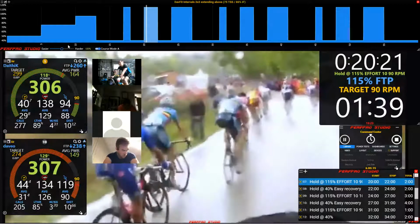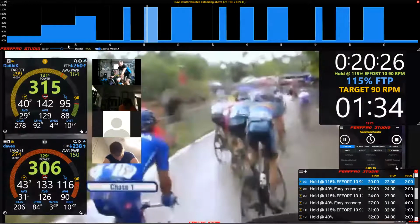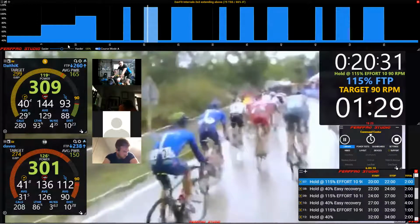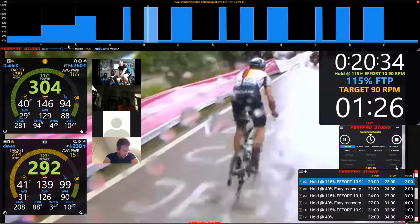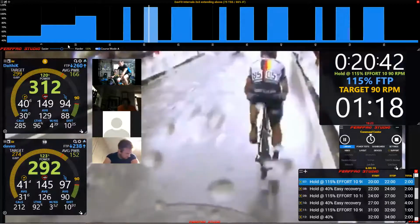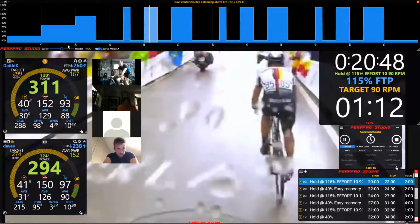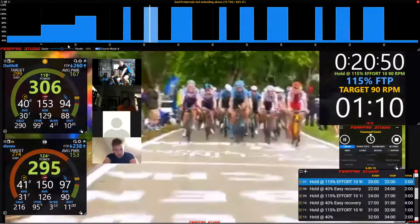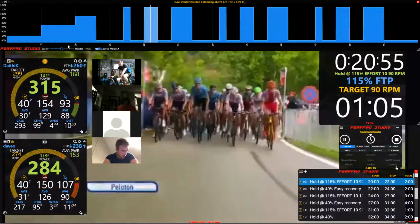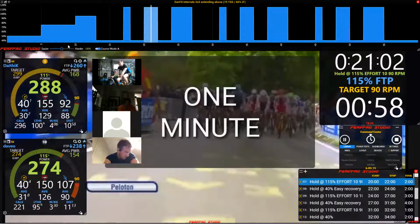It's 2 minutes long, so winding into it, keep it nice and controlled. We're going for 90 RPM if we can, give or take. If you're above it or below, don't worry. Don't be grinding it out at 60 RPM, that's the main thing. Equally, don't be chasing the pedals around, bouncing out the saddle. On 15%. Try not to be too far above it. Equally, just try and at least be over the 100 is the main thing.